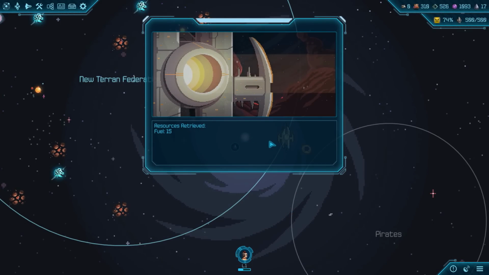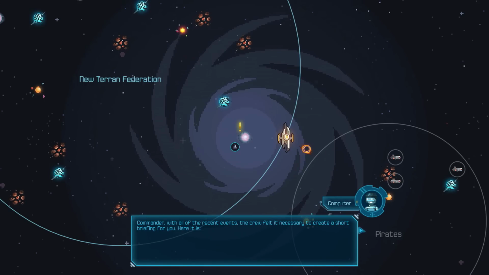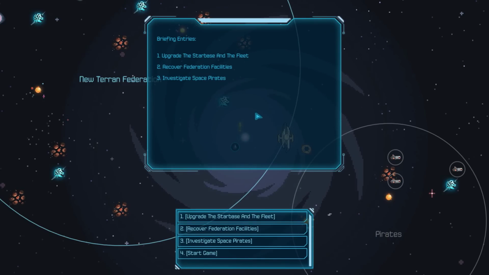And we got 15 fuel for our little mission right there, which is great. And we'll collect a reward, which will be 15 materials for defeating the alien vessel. That was for our mission just now. Commander, with all the recent events, the crew felt it necessary to create a short briefing for you. Here it is. So this will tell you things you should probably be focusing on, because we're leaving the tutorial now. It's time to start the game.